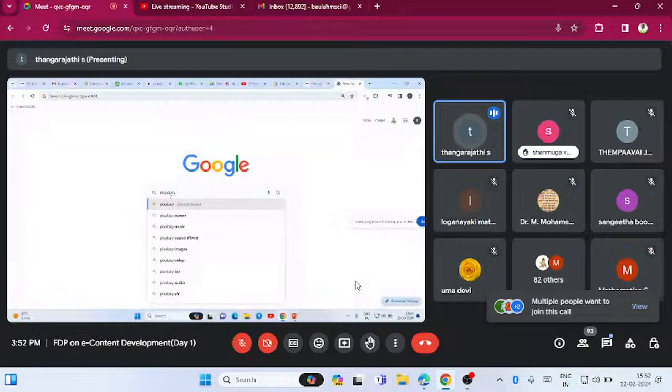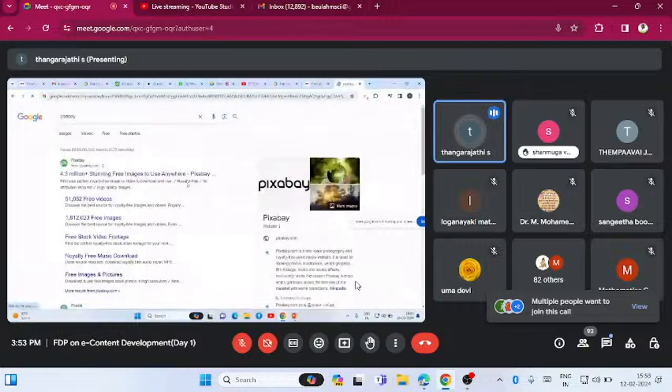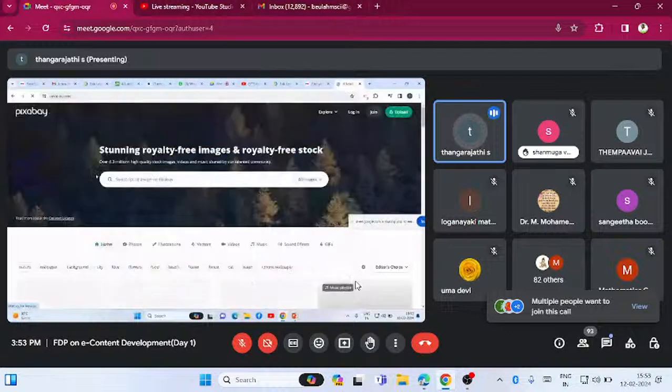You can get images from this site also, OER images.